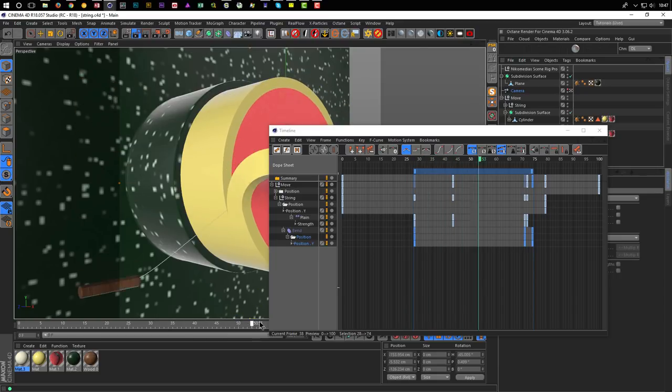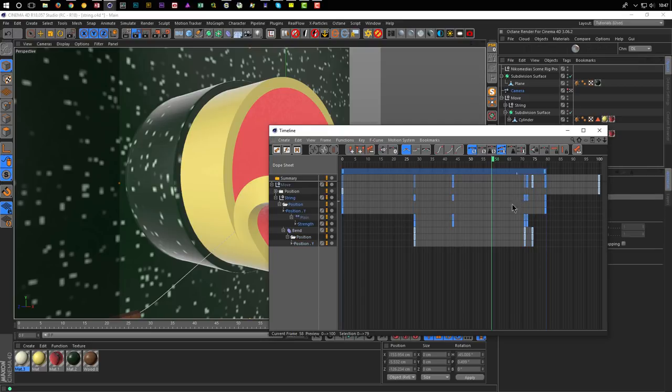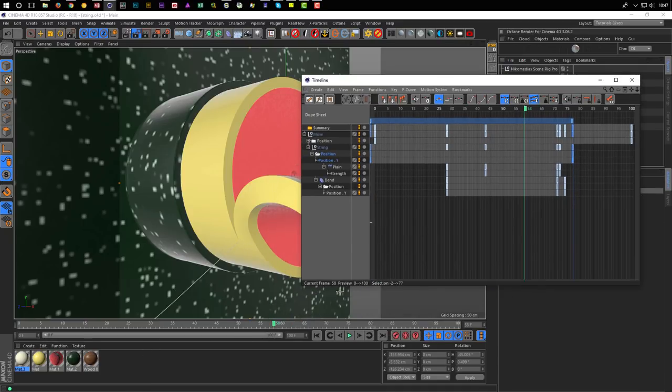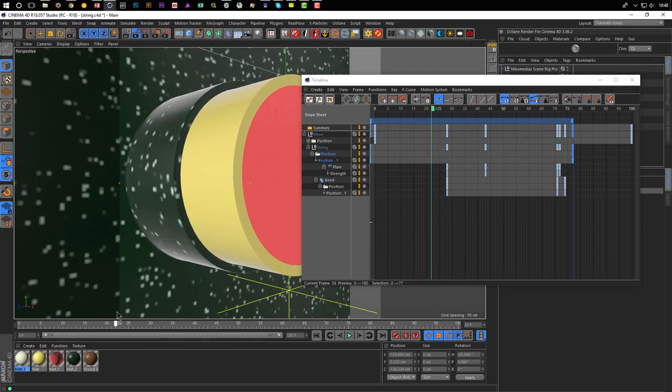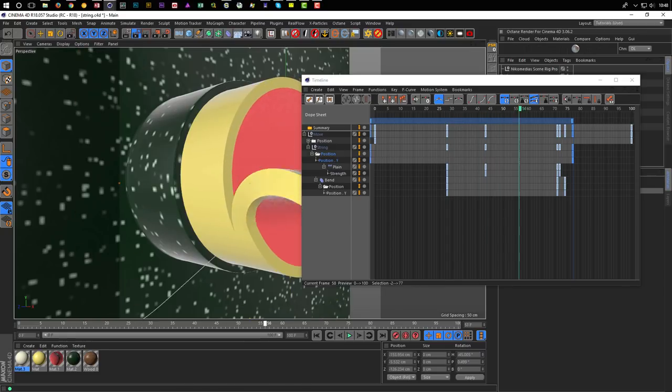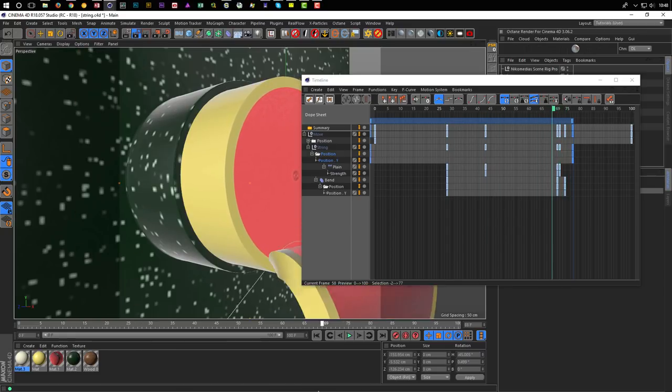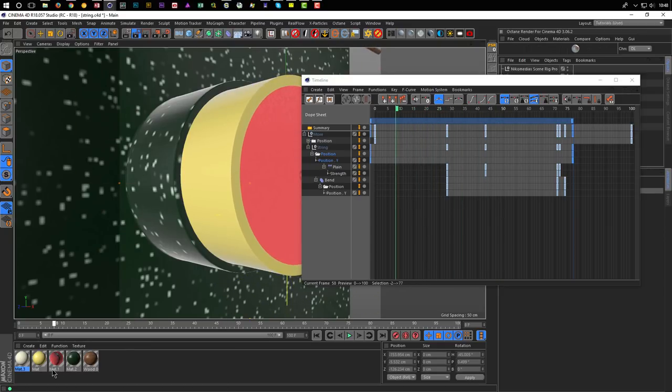Okay, maybe this is a little better. But now you have to be careful. You see, we are here, so that means we should go to the string, and the string position a little down. So now we are here on the right one. It's quite easy if you have the timeline open, you can easily make this, so now it's better. Okay. And now we don't see our string at the beginning, we don't see our string at the ending because we have another focal length. And we are done.